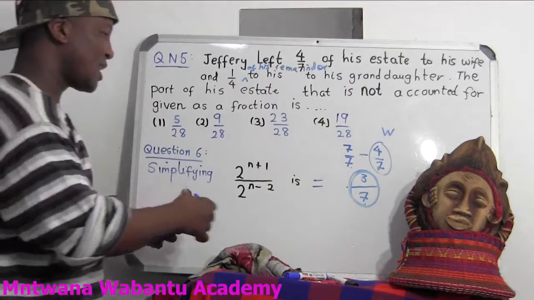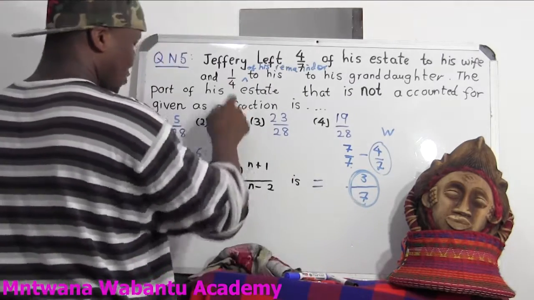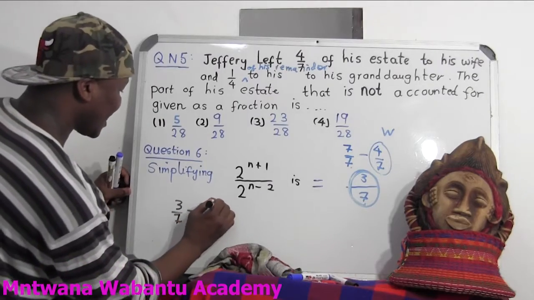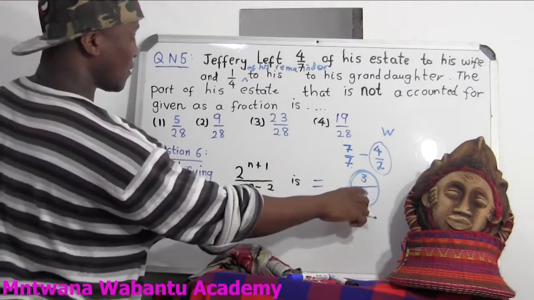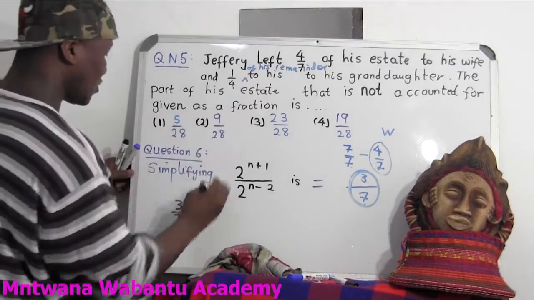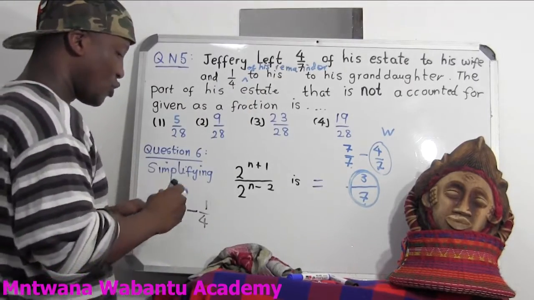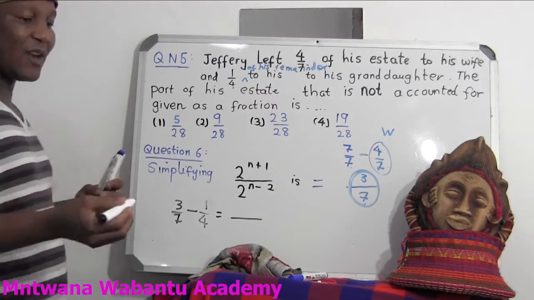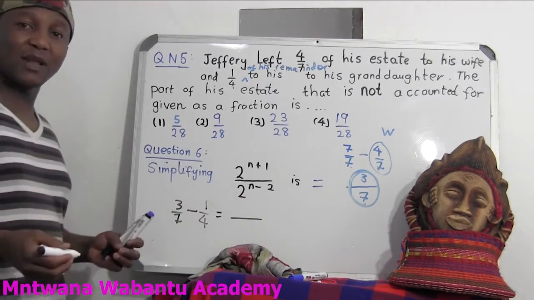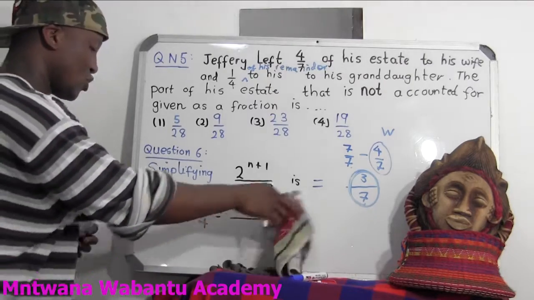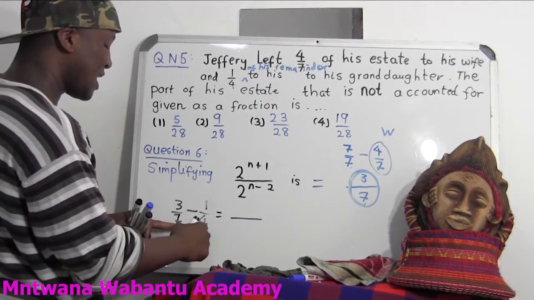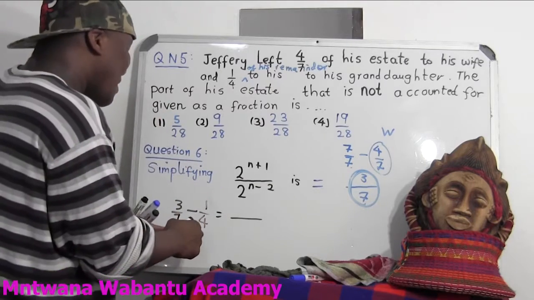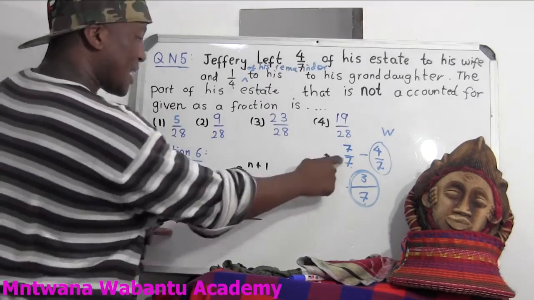So now we take 3/7 and we minus 1/4, and we give 1/4 to the granddaughter. We want to subtract. If you want to use a calculator you can, but I would never encourage people to use a calculator. It's better to use your normal calculation. Now the denominators are not the same, so don't say 3 minus this. No, it's unacceptable. You only do that when the denominators have the same number, like here.